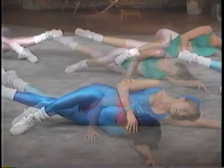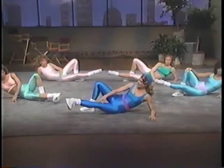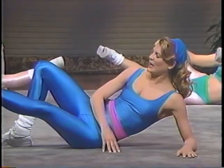Hold it there. Now lift up onto your side. Take the top leg back. You can leave it in front if that's more comfortable. Bring the bottom leg out. Keep that foot turned out. And lift and down. Squeeze up in the inner thigh. Contract, release. Press. Resist it as you push up and down.